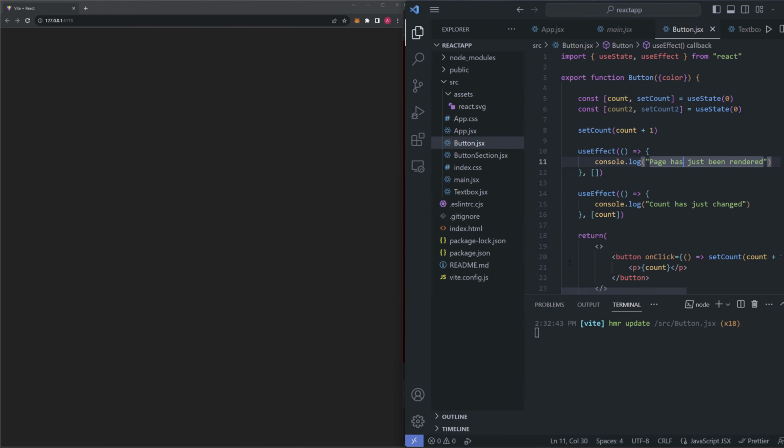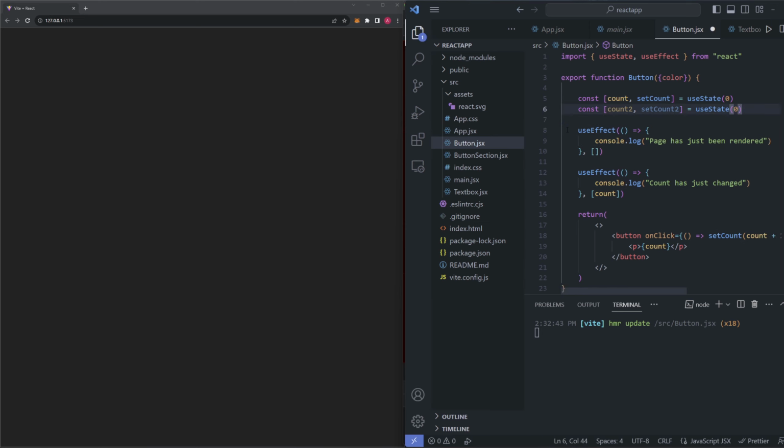So in summary, mistake 1 is changing the state inside of a useEffect that has the same state in the dependency array, which I showed you with the infinitely incrementing button. And mistake 2 is what we just saw, which is changing the state inside of the function itself. So let's go ahead and delete this. Let's make sure we get to a point where we're not going to infinitely render our app anymore.